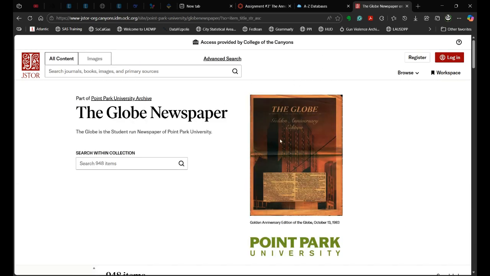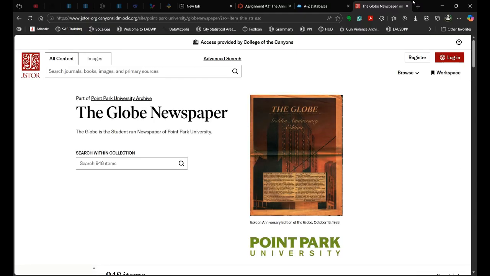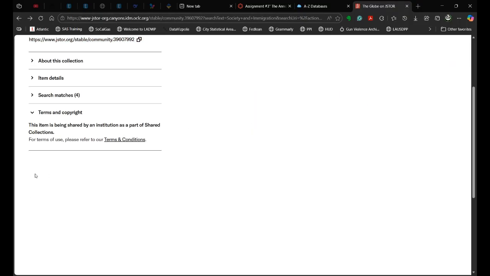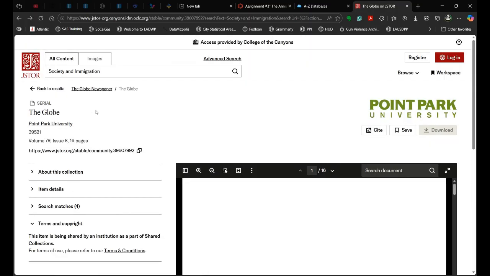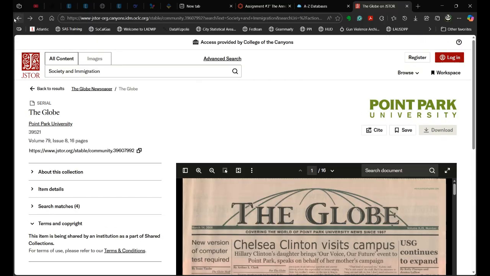But when you actually look at a serial or like a journal, it'll tell you what their focus is, what they tend to publish, and also how to publish and all that. But basically, all the information for a journal is going to be here on the right hand side. Okay, so let me go back to our original results.